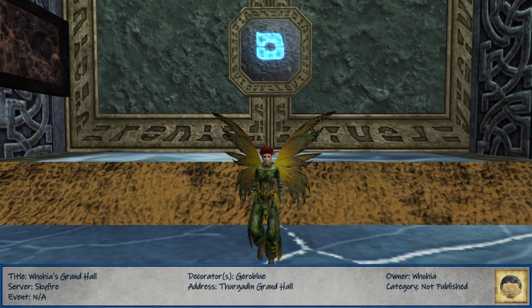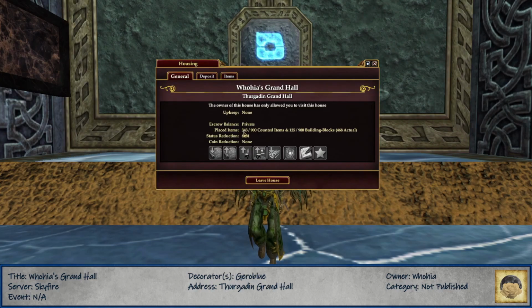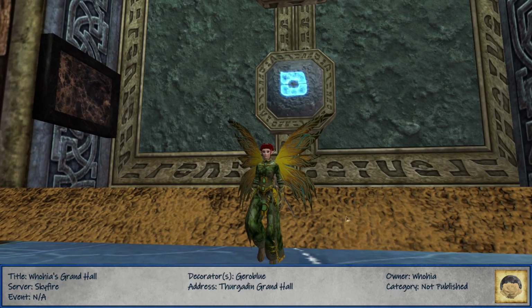A little while since we've done a Geroblue house, so let's go ahead and start this tour. Here's some information. Got quite a few items, about a third of the item count filling up this grand hall. This place is huge, by the way, for those of you who don't know, so it's difficult to fill it up. Okay, first of all, I noticed that there is a magic mouth.